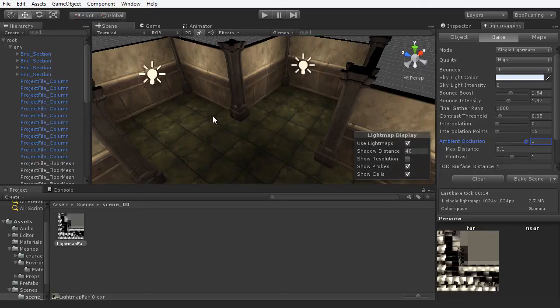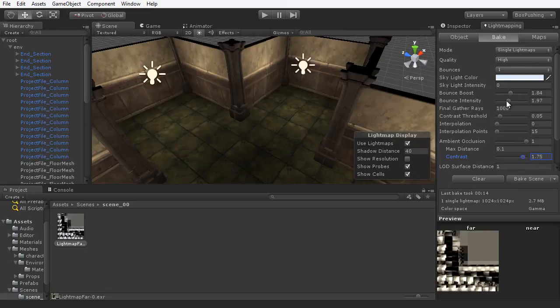That is, in the areas where different mesh pieces meet, such as where the floor meets the wall, there will be some darkening around these edges because less light can reach them. And that would apply to any other areas, such as where the pillars meet the walls and so on. So we add contact shadows. I'm going to increase the contrast here just to make those effects a little more prominent.